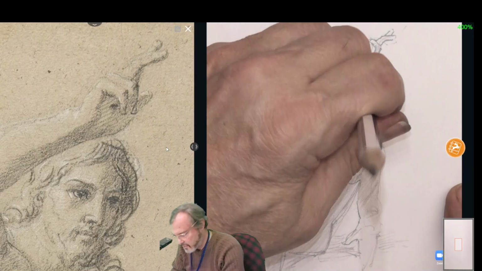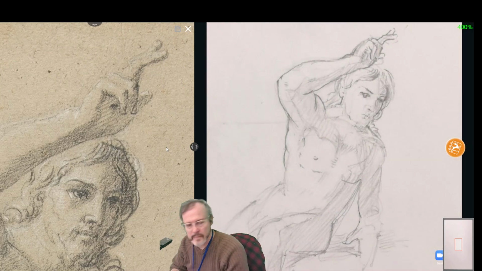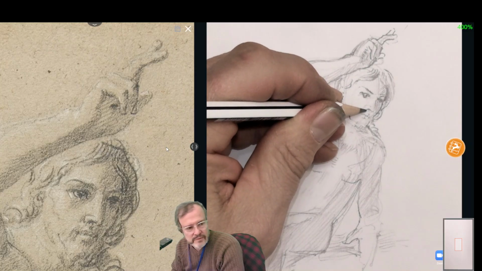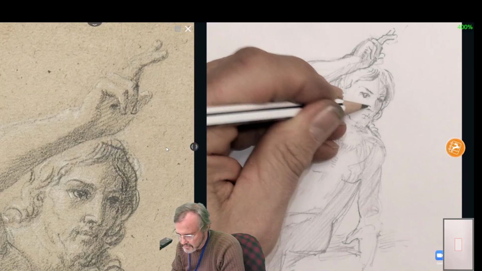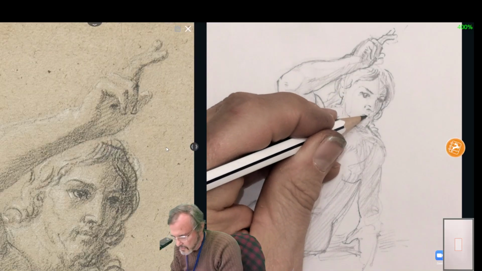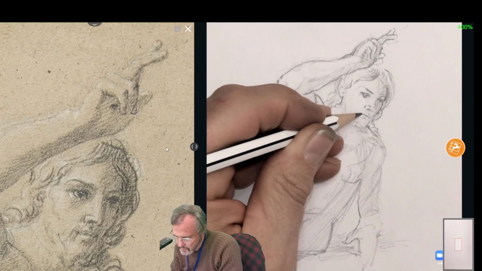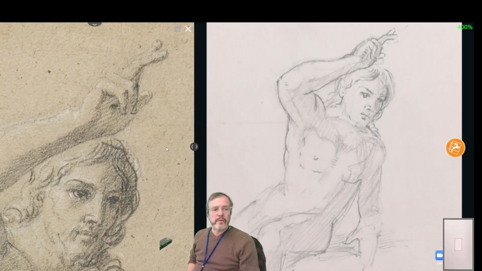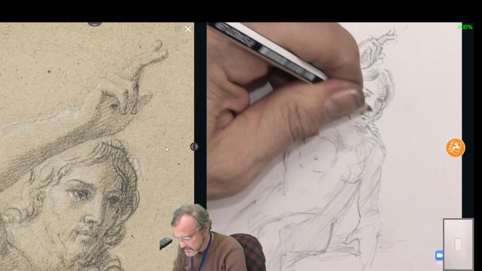Yeah, I made him. It seems like he's sucking in a big deep breath. Okay, thanks. You see this a lot in Jesus pictures.